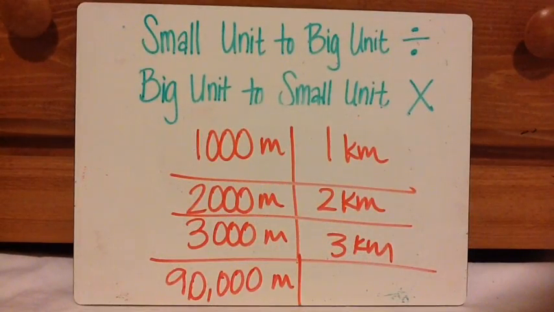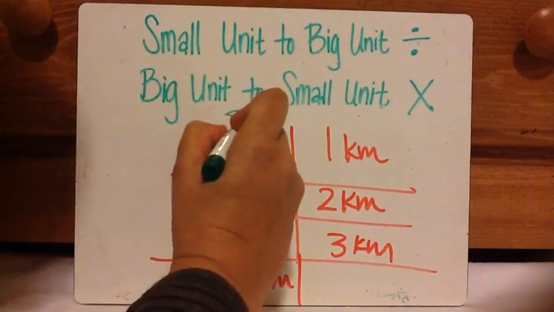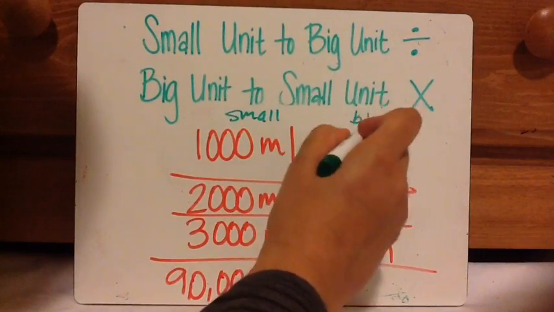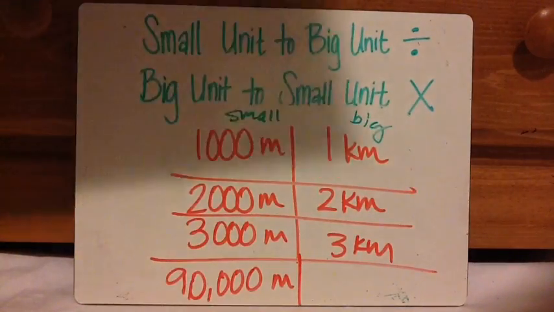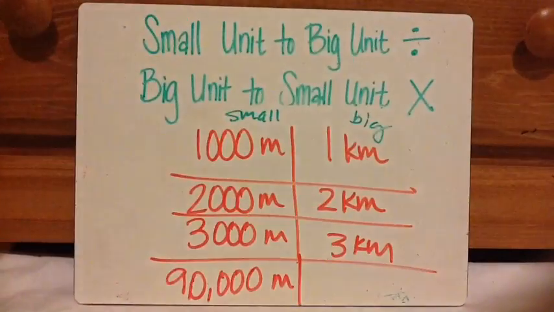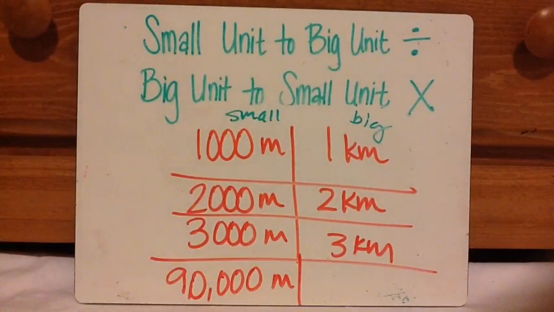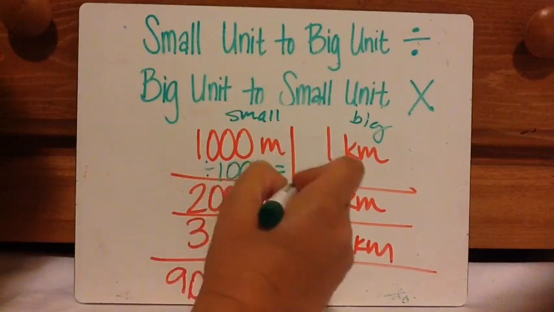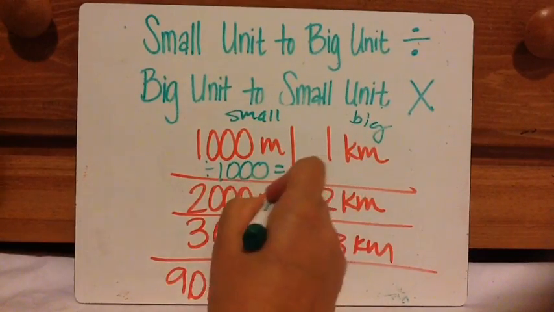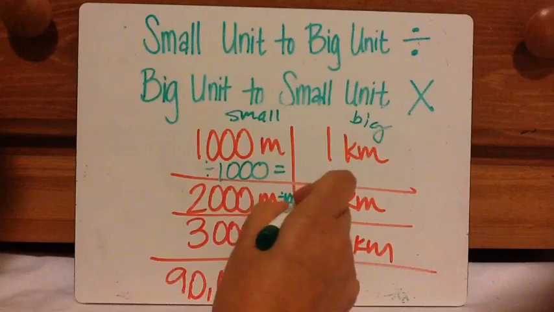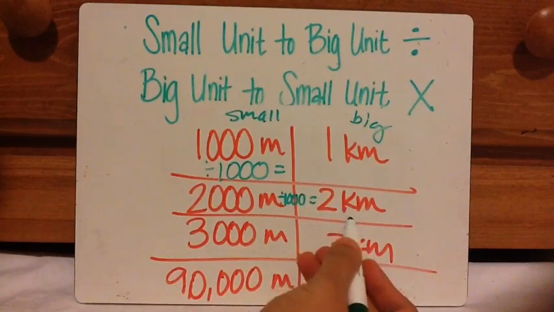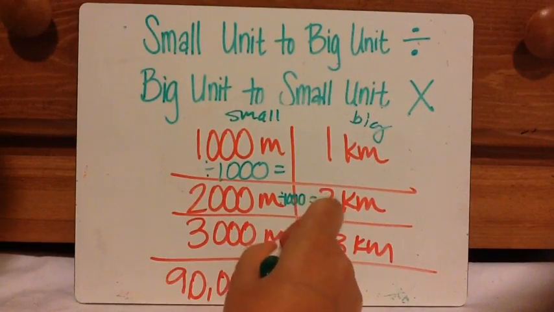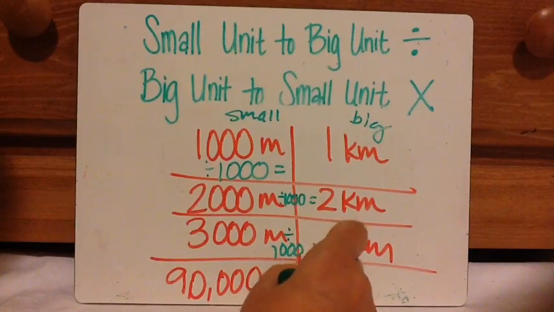I want you to try this one on your own. Press pause, work the problem, press play when you're ready to check. Okay, so this is small compared to the kilometer. So 1,000 meters are in a kilometer, and if you didn't notice, I went ahead and put that in the table for you. So if I have 1,000 meters and I'm taking out 1,000 meters, that would equal 1 kilometer. So if I had 2,000, I would have divided by 1,000, I would get 2 kilometers out of that. Same thing.